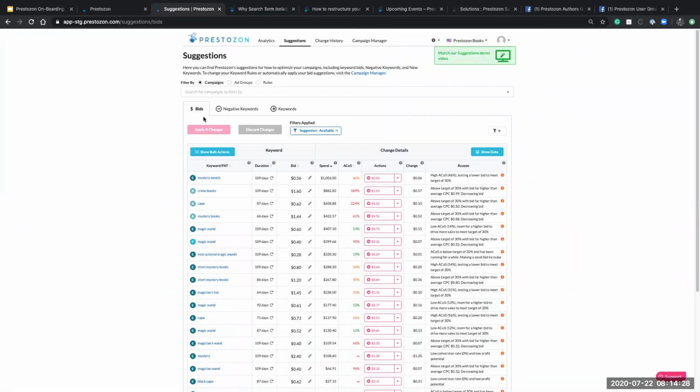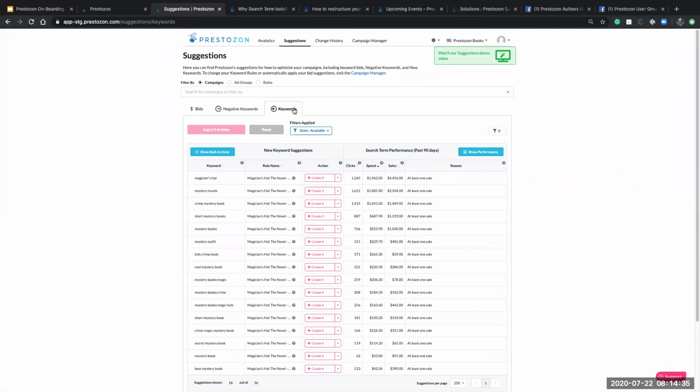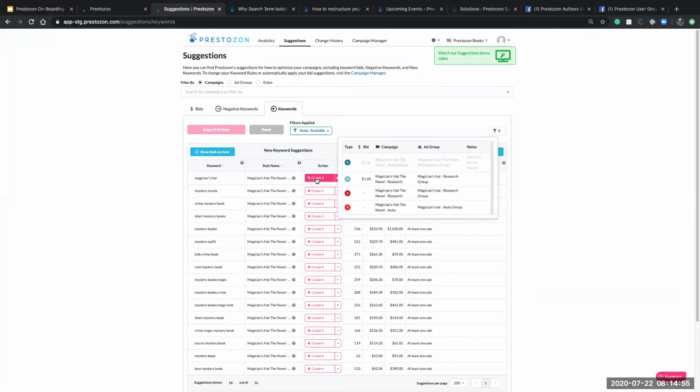We've been talking about keywords. So if we go over to this keywords tab here at the top of our suggestions tab, any of those search terms that get triggered will get generated here as a suggestion. This gives us some basic information about the keyword. We get the keyword itself, the rule name that's suggesting it, the actions here. If you hover over this action button here, it's actually going to tell you what keywords will be created and where. Again, this is going to look very familiar if you're paying attention to our rule structure from the one-click campaign setup.